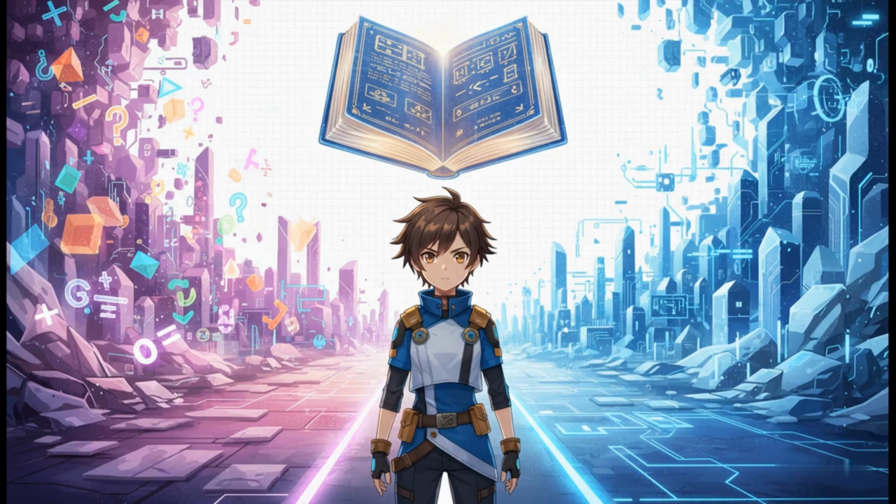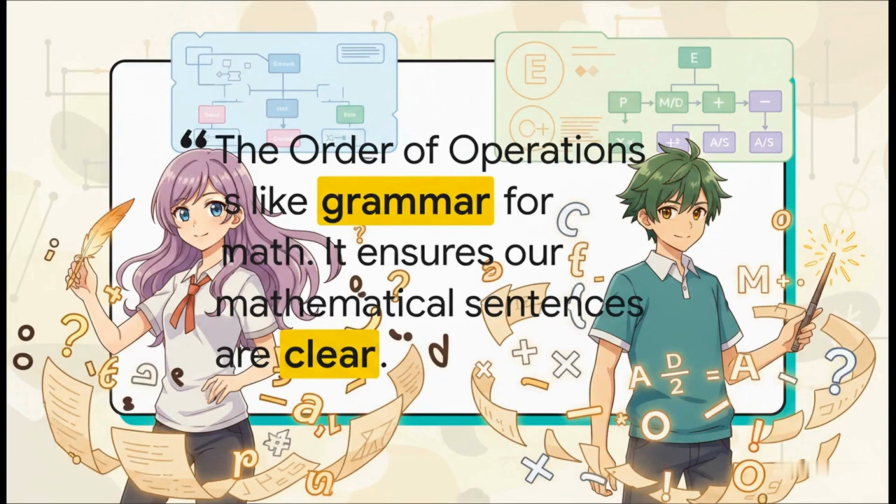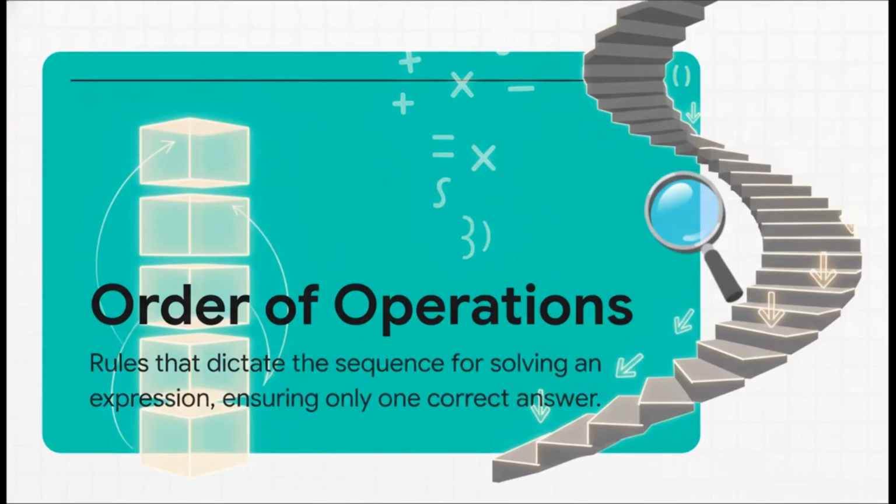We need a rule book. And thankfully, we've got one. It's called the order of operations, and it's the system that mathematicians all around the world have agreed on to bring certainty and clarity to all their work. I absolutely love this analogy. Think about it. Just like grammar tells you where to put commas and periods to make a sentence make sense, the order of operations tells you what to do first to make an equation make sense. So, the key takeaway here is that it's a hierarchy. It's a set of steps you follow in a very specific sequence, from most important to least important, that guarantees you and anyone else looking at the same problem will end up at the exact same solution.